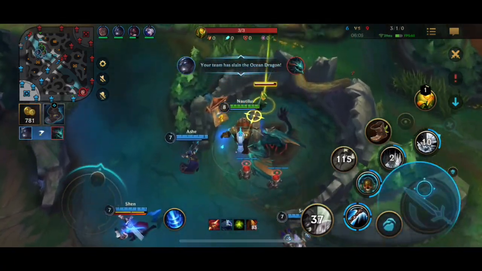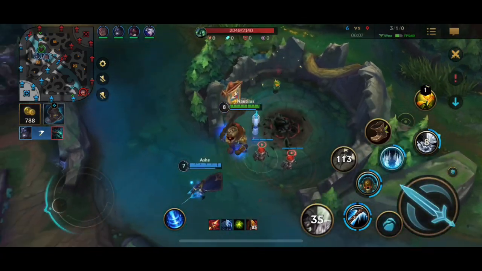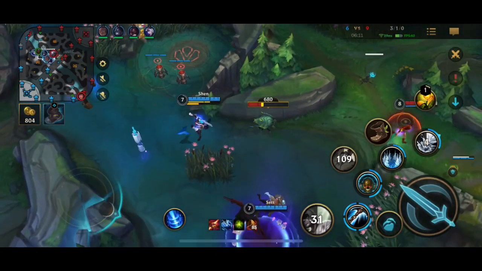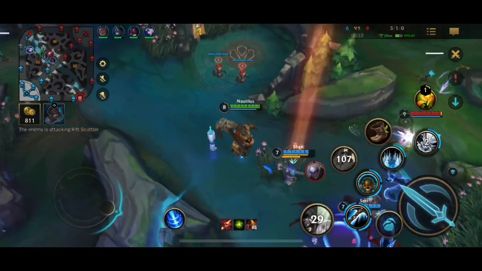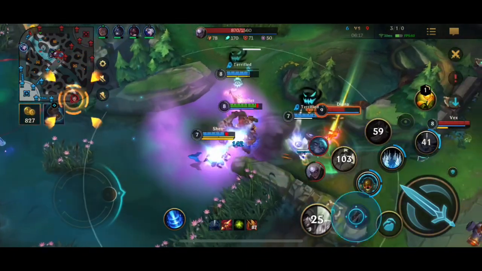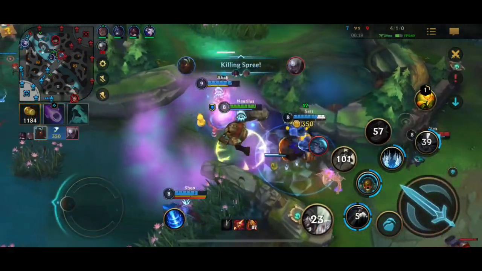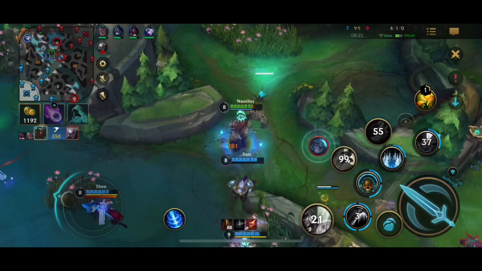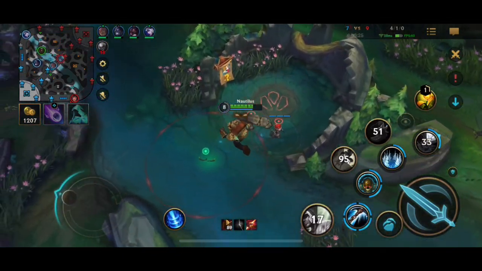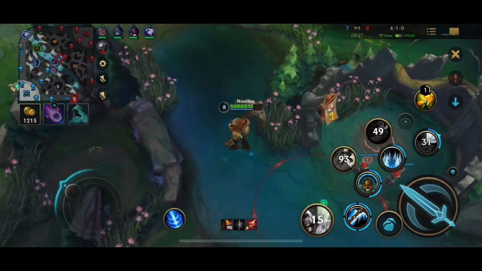This isn't the best example of it, but with Nautilus support, you can roam so well. If you roam at the right times to the right lanes, you could be a complete game changer just because you literally have a point and click ultimate that knocks somebody up like that, and then you can chain it with your first ability and just secure the kill. So, yeah, I'm gonna go ahead and head back up.